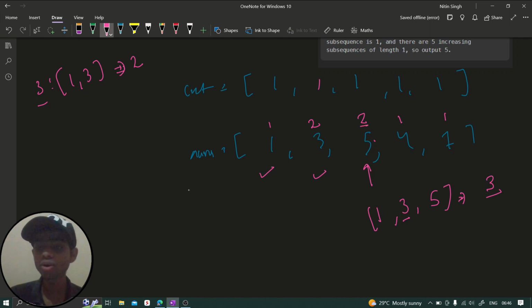So how did we get to this 3? You don't need to keep storing this particular array. You don't need to do anything else. You can see guys, if 3 is less than 5, you can just take that count. That count is 2, right? So you just have to add 1. So here this 1 comma 3 represents the count, that is 2, right? So just add 1, you will get 3. So 3 is greater than 2.